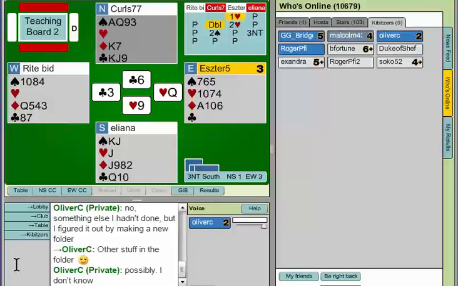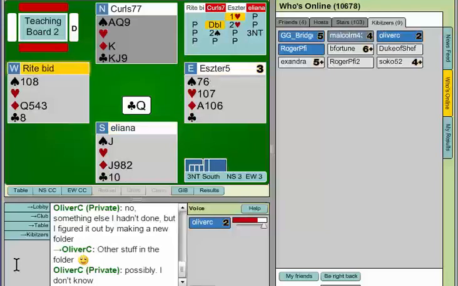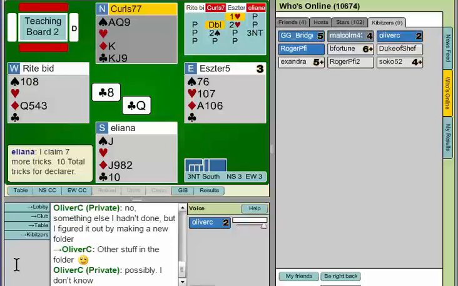Okay, I think you can just claim now, Ellie. Okay, there's a couple of points on the bidding here. Nothing much in the play there, really. It's almost impossible for North South not to come to nine tricks here, whoever the declarer is.